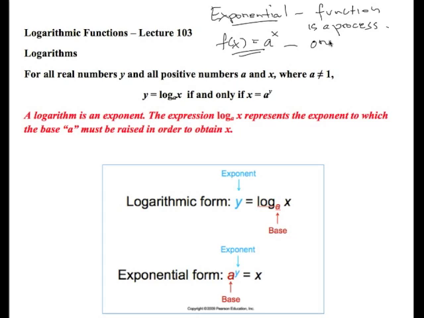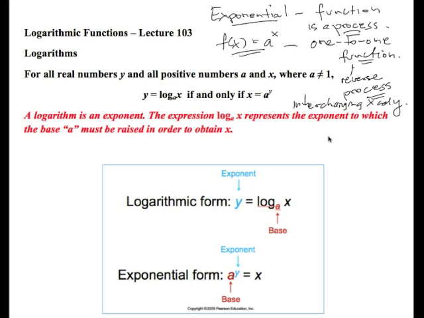Now remember that came out to be a one-to-one function, and we'll look at the graph of that shortly. But it's a process, and since it's a one-to-one function, then we can have what's called a reverse process. And you remember that the reverse process had to do with interchanging x and y. Now, when we did that, we had no way of undoing this one here. So what we've done is we've created a function or a reverse process, which we're going to call the logarithm.